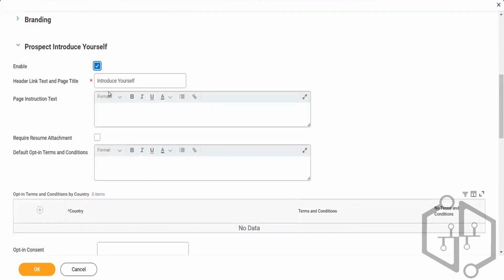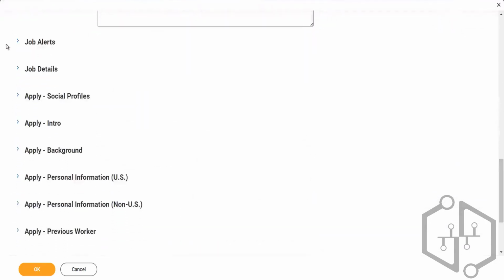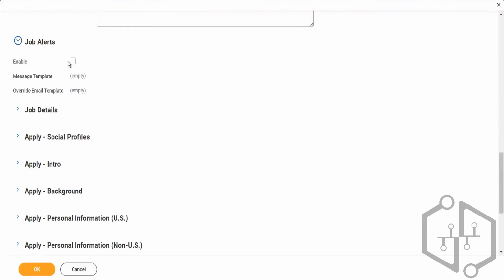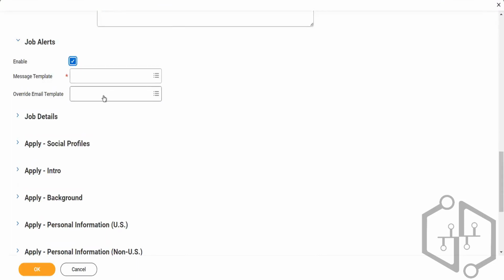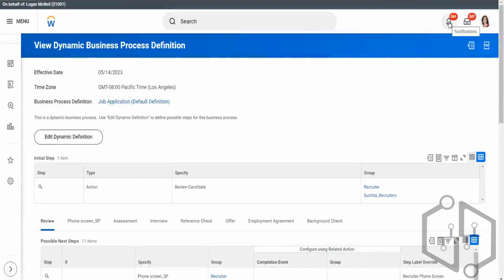Okay, so prospect introduce yourself, followed by job alerts. Enable it, and then it will have a message template. This message template has the type as notification, so it will be visible on the bell icon.